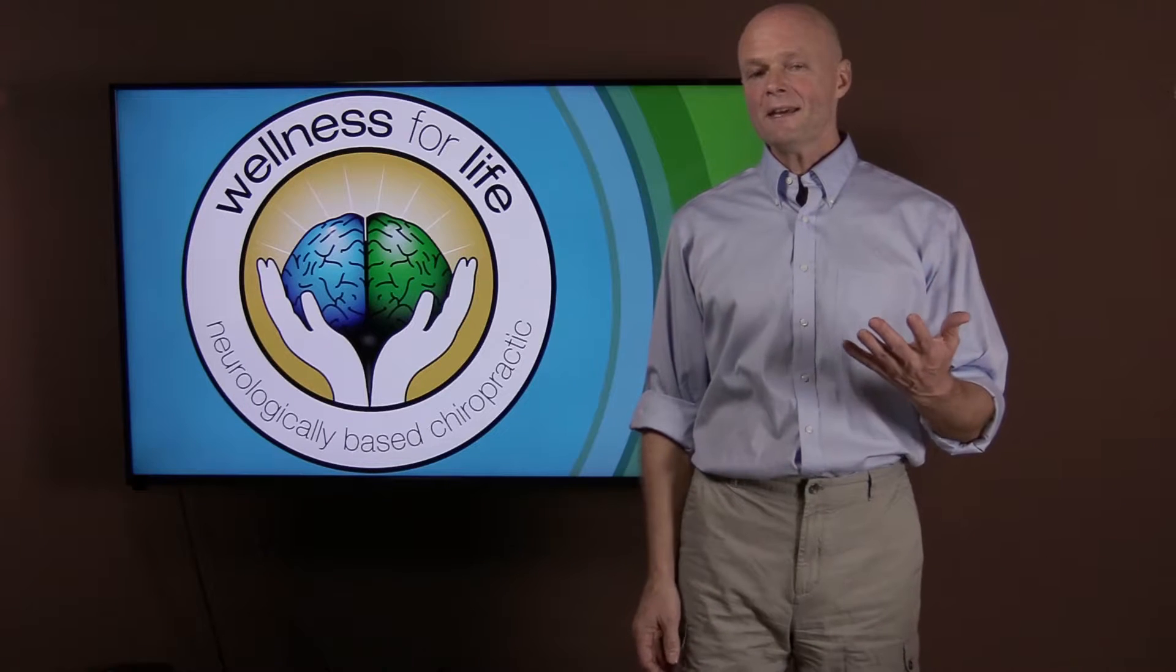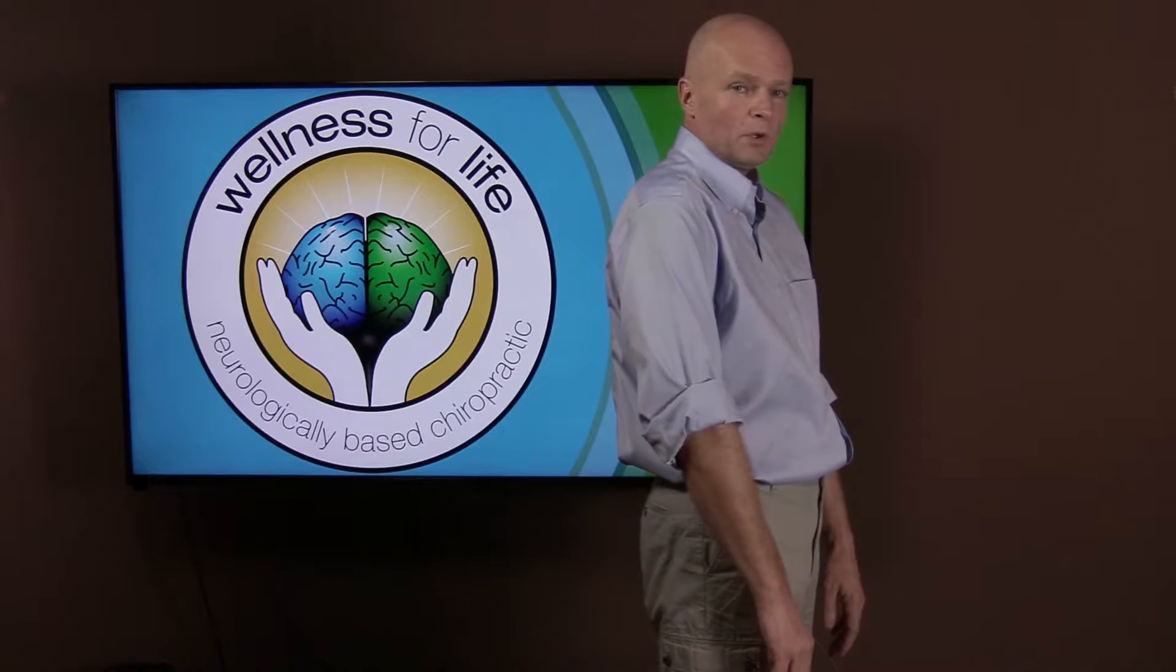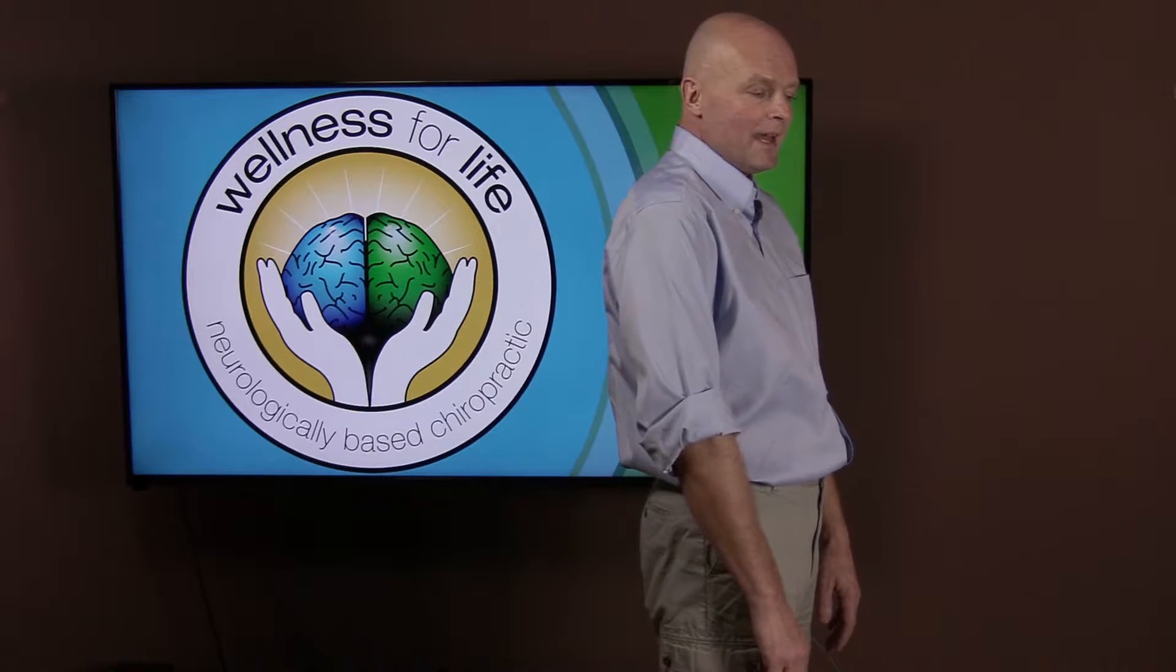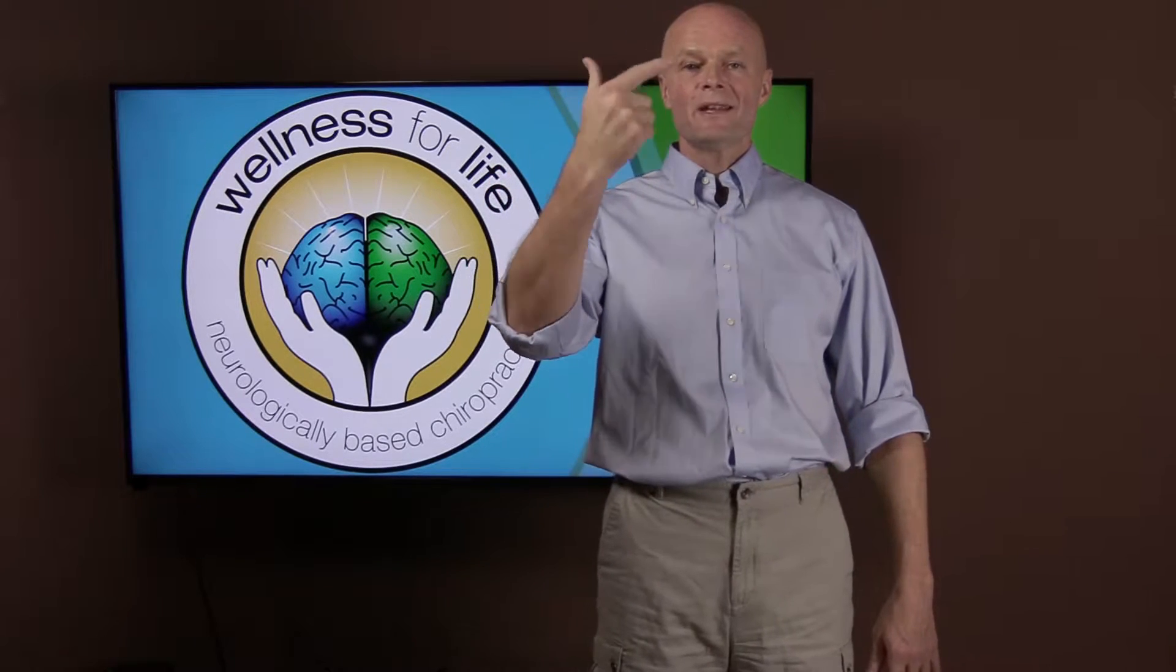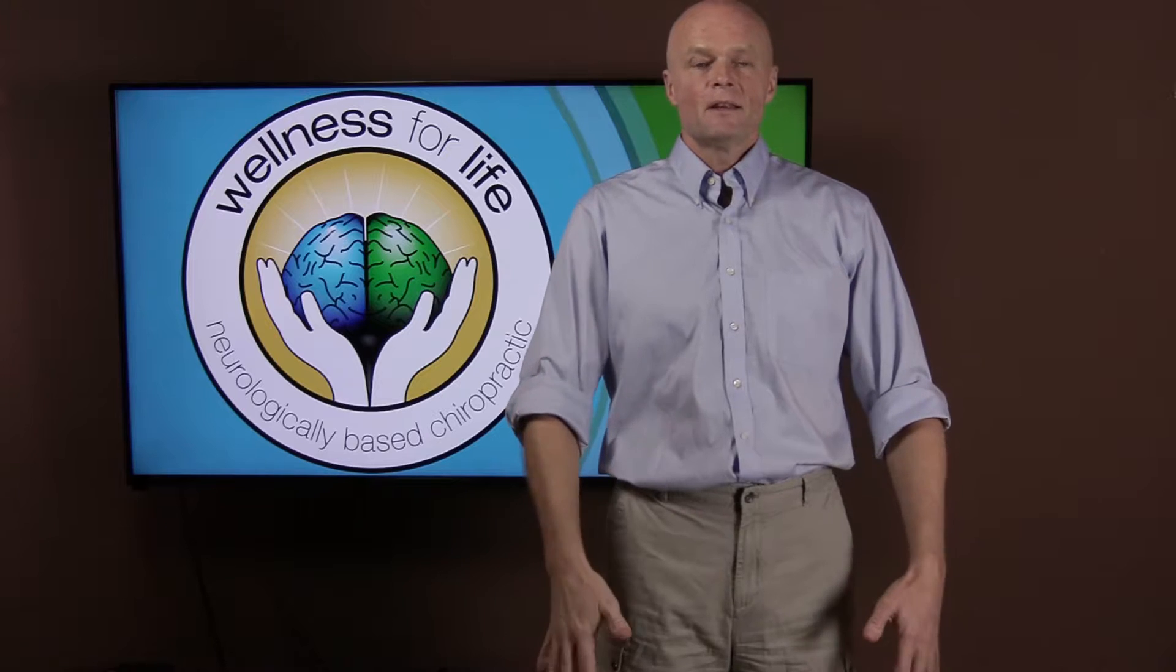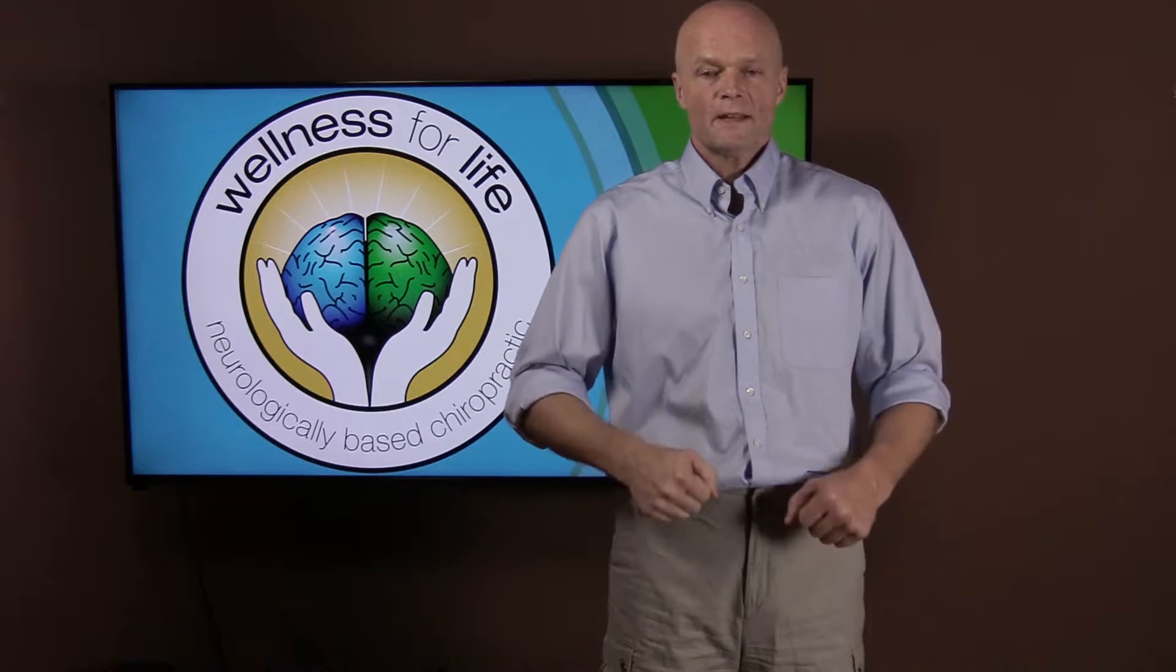But what you will see more often than not today is you'll see people's shoulders doing this. And you see people's hands almost always facing more or less backwards. And this is actually a sign of a weakened frontal lobe, because the job of the frontal lobe is to inhibit a stress response and to inhibit internal rotation and flexion.